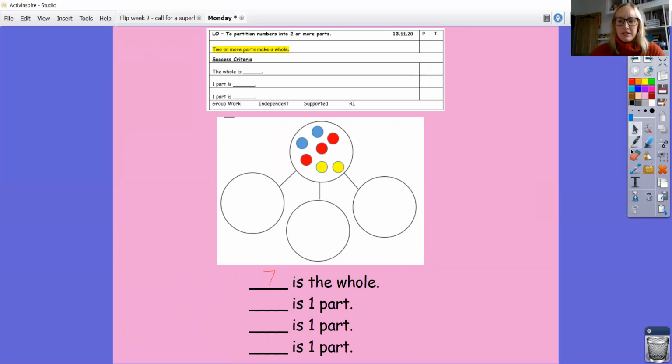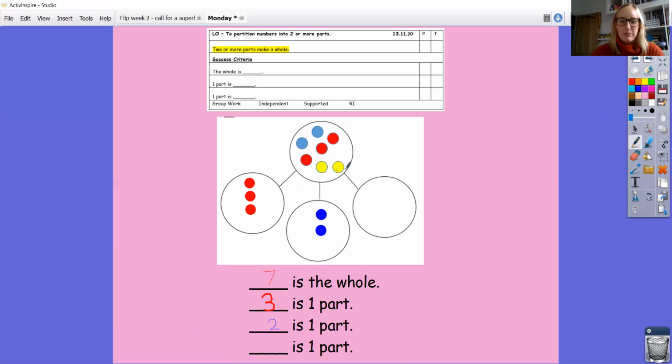Now I'm going to split these based on the different colours. I'm going to put them into 3 different parts. So I'm going to use the red ones first. Let's count how many red we've got. 1, 2, 3. So in one of the parts then, I have got 3. So 3 is in one part. I'm going to do the blue ones next, I think. So let's look at the blue ones. Got 1, 2. So how many is in that part? Well done. You should have said that there are 2.